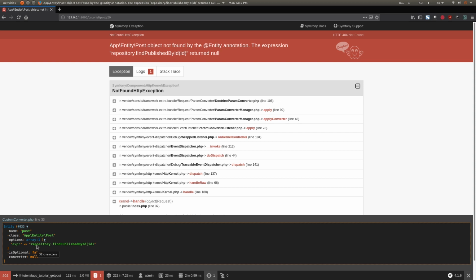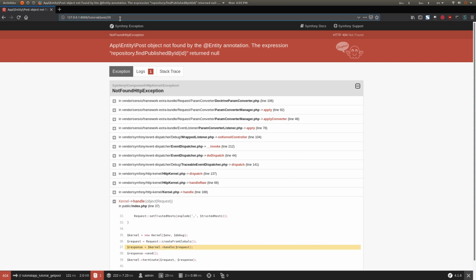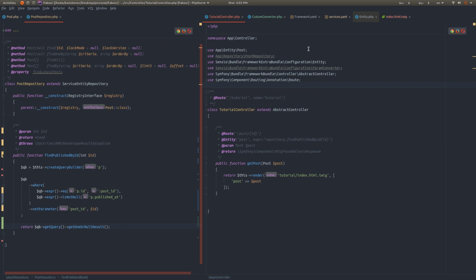One thing I need to actually say before I move on is that there are two converters in Doctrine or Symfony. There is the Doctrine one, which is something like this, and there is the date time converter. I'm not gonna make an example, but it's pretty simple. If I have something like start and end, and I type hint DateTime instead of Post, this is going to give me a DateTime.